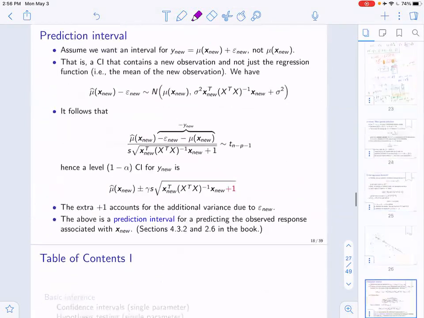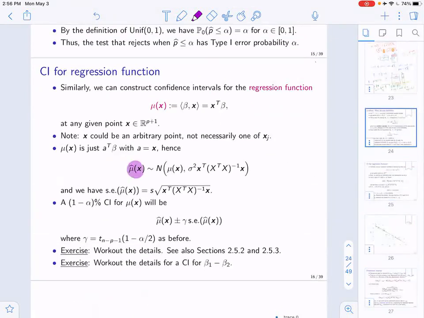So everything is the same as what we had done before. So mu hat of x would estimate mu of x. This is x transpose beta, and this is x transpose beta hat. It's just like what we had, a transpose beta hat, a transpose beta, exactly the same. Remember, I have it here. So replace a with x, everything goes. And so this is the mean, this is the variance, the square root is the standard deviation. Replace sigma with s, you get this. So that's the standard error of mu hat.